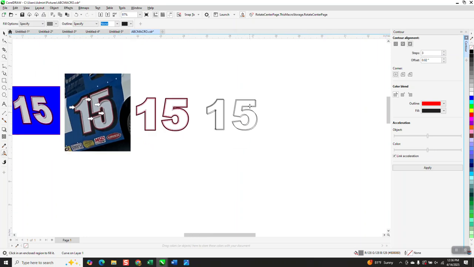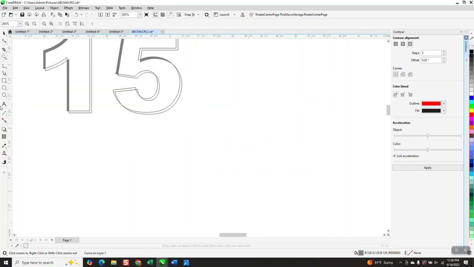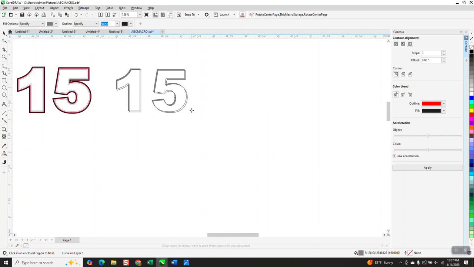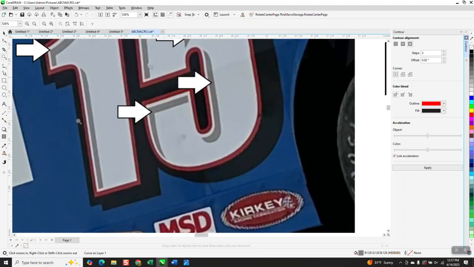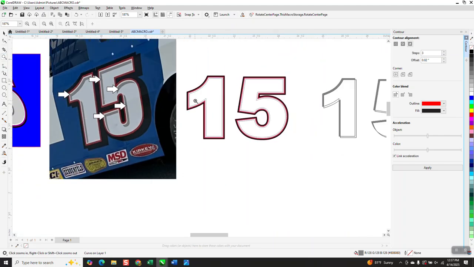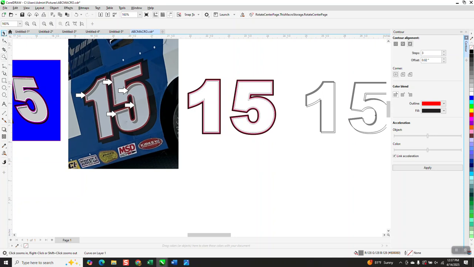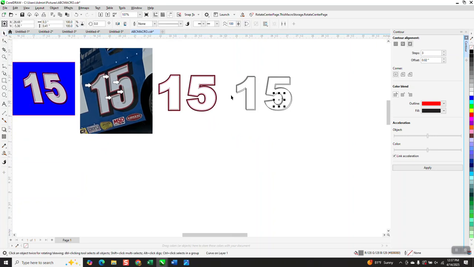And let me look at the original picture. Yeah, it's down here and up here. I'm doing this without zooming in, which I probably should. I'm just trying to look at it better. But I'm just filling in these parts. And I think I've got them all, much like the picture. There's some shadow on that one. Yeah, I got it. Anyway, now I'm going to set my nudge factor back to 3 inches.